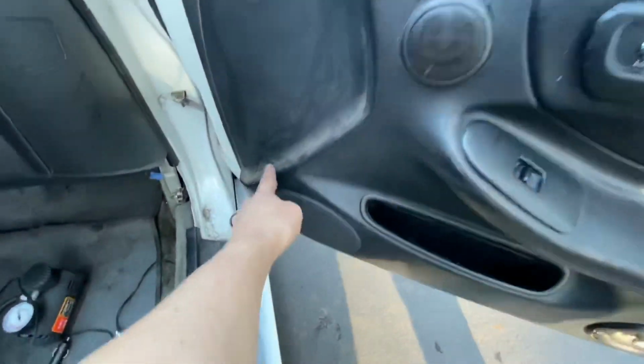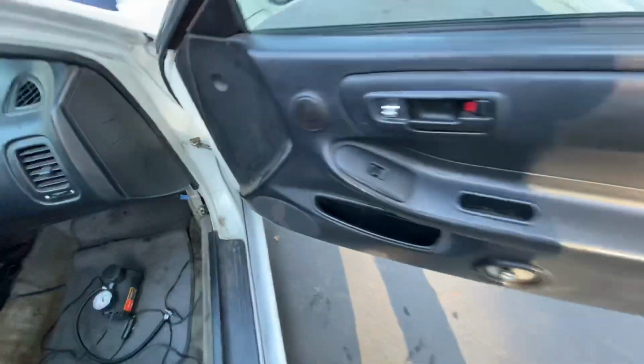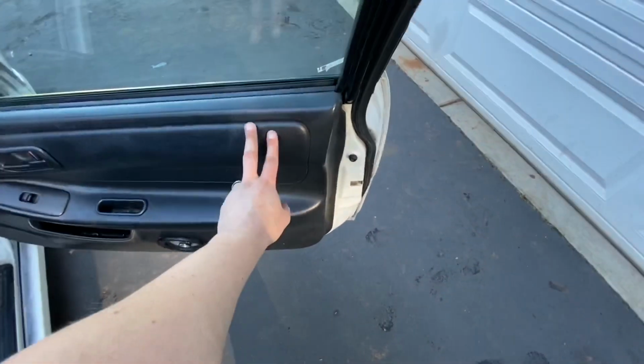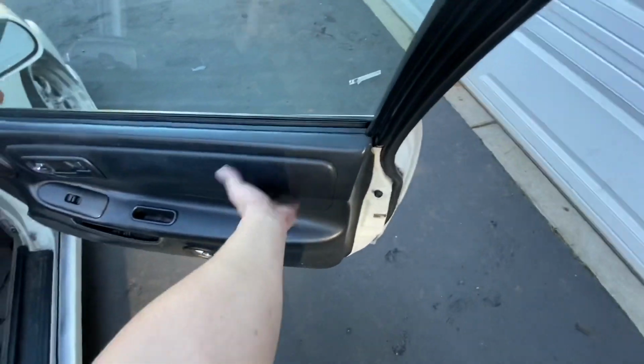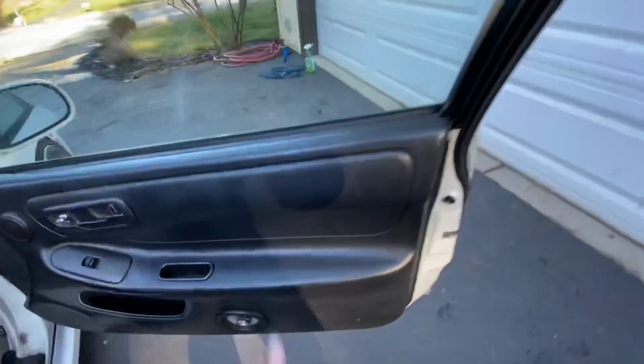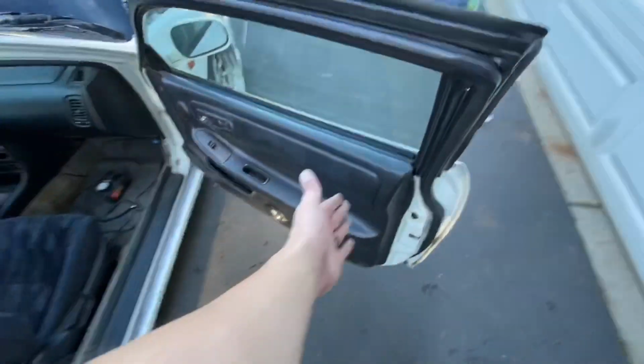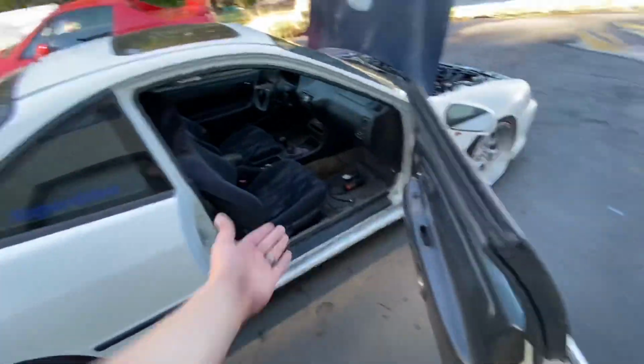Like I said, still working on getting this thing clean, still going at it. Gonna replace these door panels with some other ones, and I'm gonna show you guys how to do custom covers on your door panels. I'm not gonna change these because these are pretty OEM, and I think someone would like that. But the next door panels I'm gonna get are cloth that are messed up, so they're gonna be perfect.